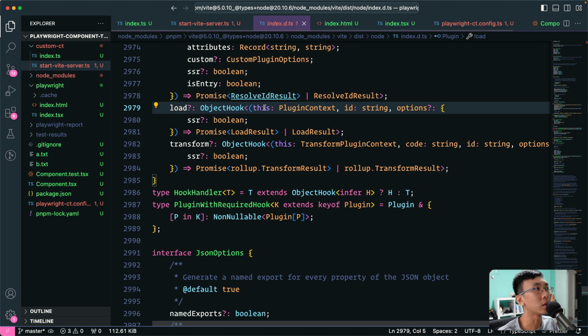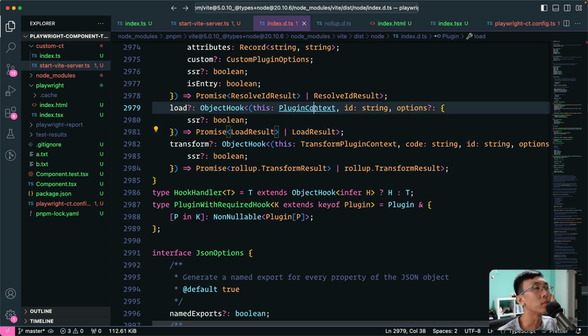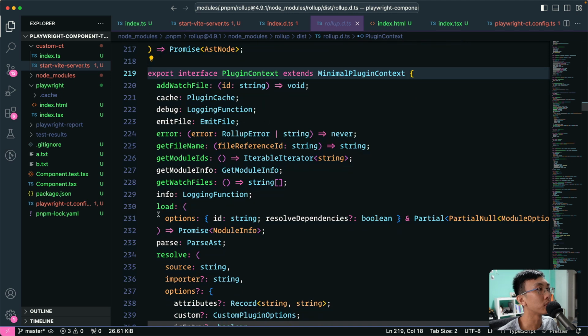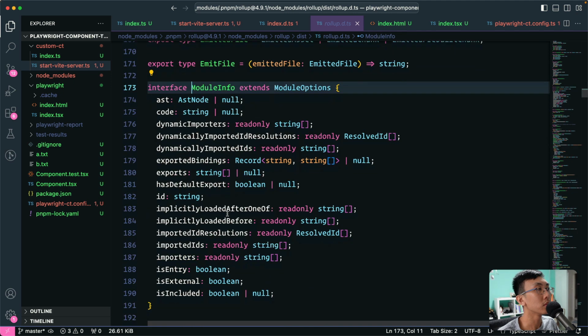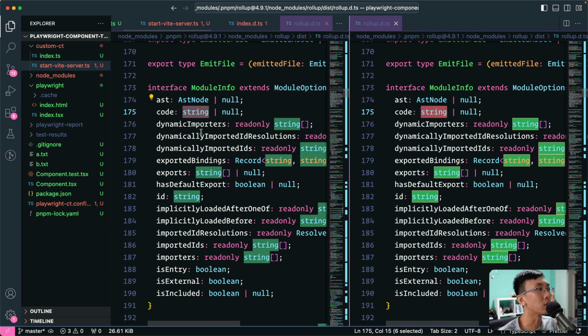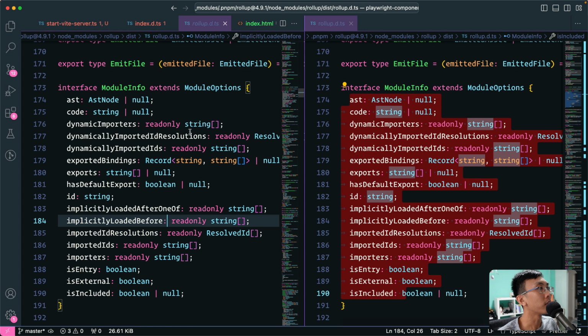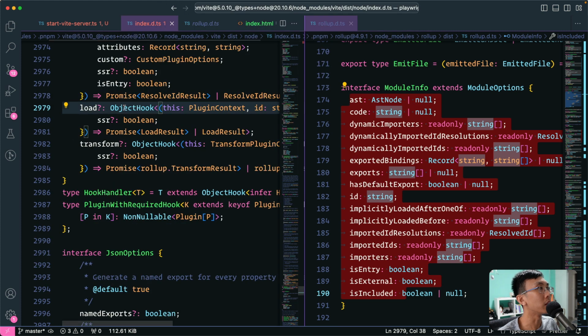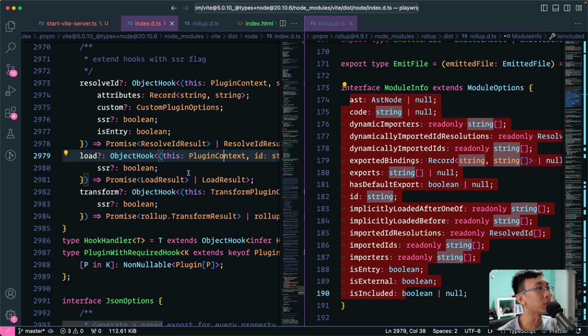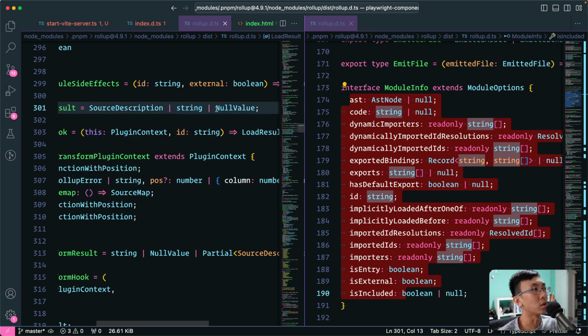So the load result is quite different from this.load. This.load returns this whole thing, module info, but what we need to return is the load result, which is a source description, which is AST, code, map, and the string or null value.